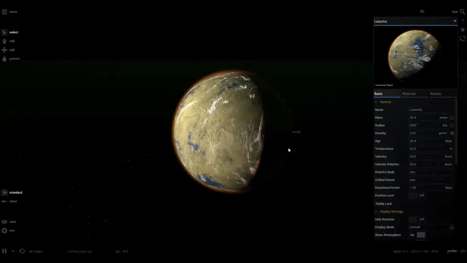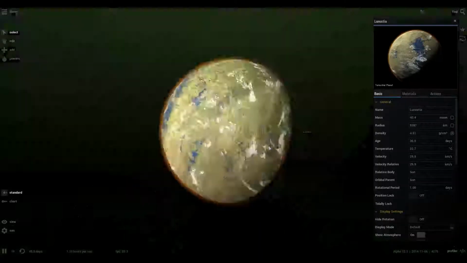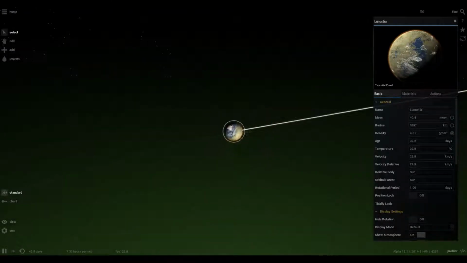So yeah, this is kind of how I make my habitable planets. But this is not just how I make it. Now, you can change the name.